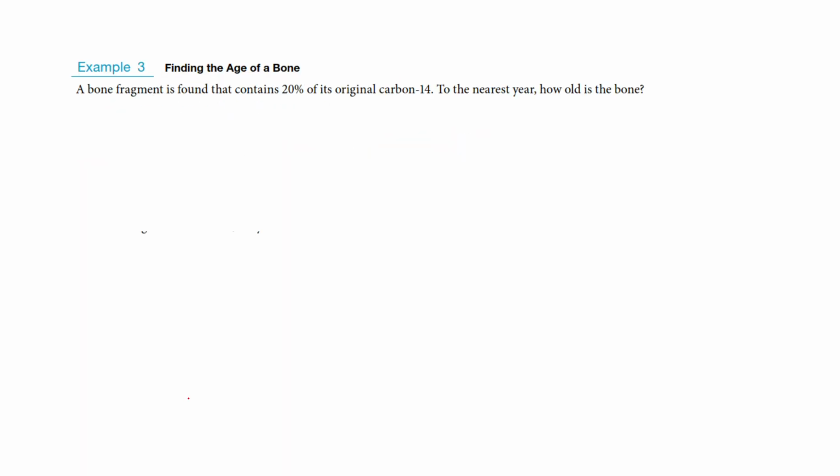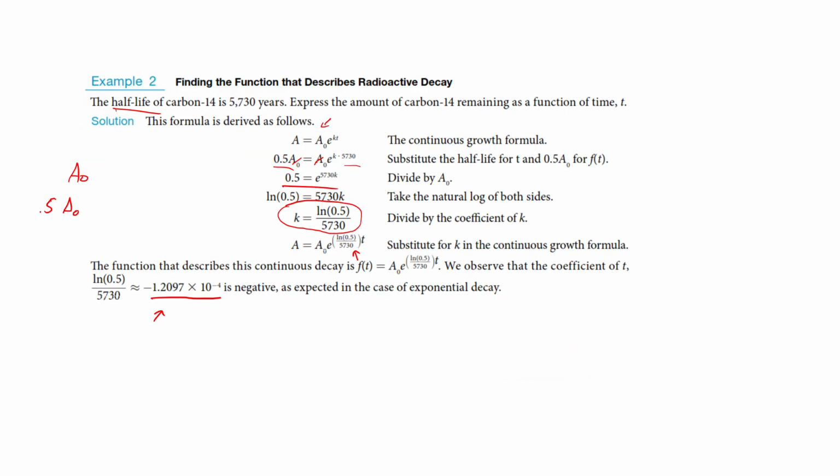So if we didn't know it, let me show you what we would do. What we would be doing is we want to know when there'd be 20% left. That's what we'd be looking for. Well, we would need that K, and then we've got t. Well, we have K. We already found that when we found the half-life. So we're going to use that number that we saw before, which was this, the ln of 0.5 by 5730.